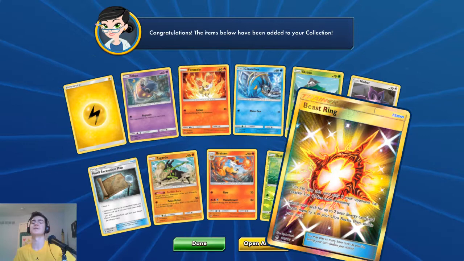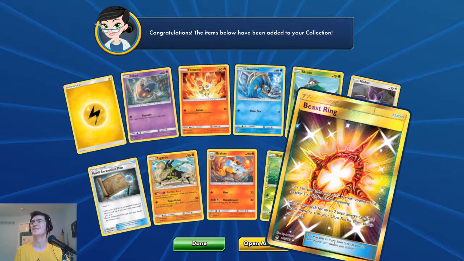Oh mama. All right, this is a good way to end out the episode. This is gonna be the thumbnail. After all this, we get the Secret Rare Ruby string.